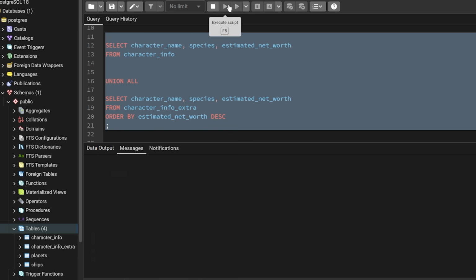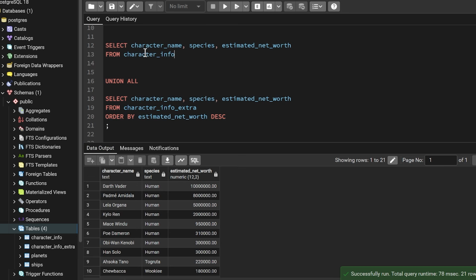But besides that, with union and union all, you can filter down your data from this table, filter down your data from this table, and then put it all in one output with the data on top of each other instead of like a join where it's kind of side by side. So that is unions in PostgreSQL. Be sure to mess around with this, try it out, try different columns, try adding filters. This is how you really get hands-on and you learn.